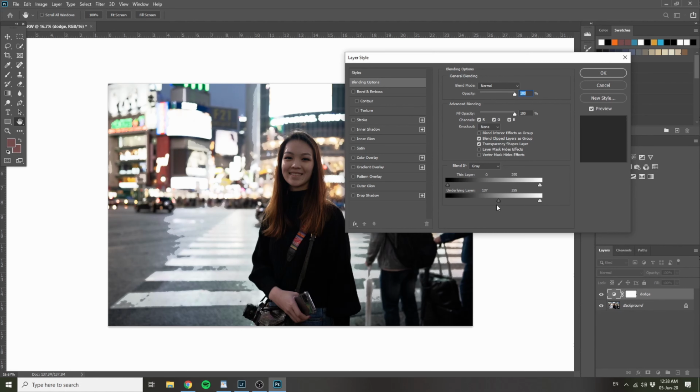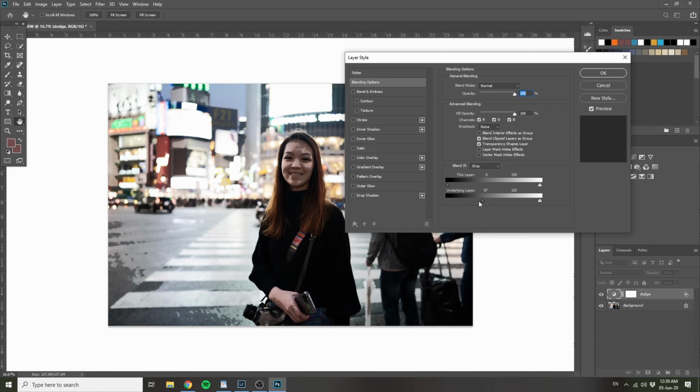So yesterday, what was our aim? We wanted to only dodge the bright parts of her face. So you just have to slide the slider to the point where you say, okay, yes, these are the areas that I want to dodge. Basically, after that, we are just going to put a layer mask on it and we are done. However, this looks very rough. As you can see, it's not smooth.